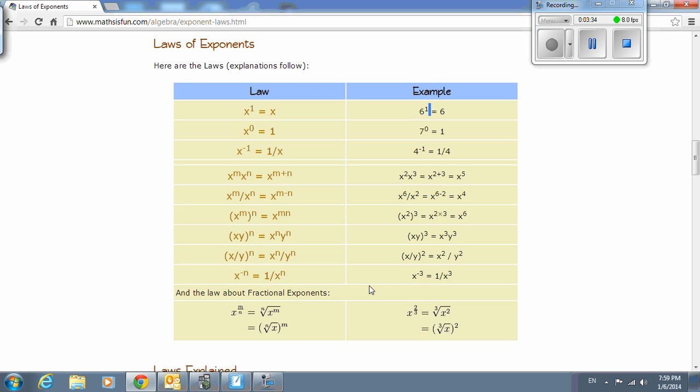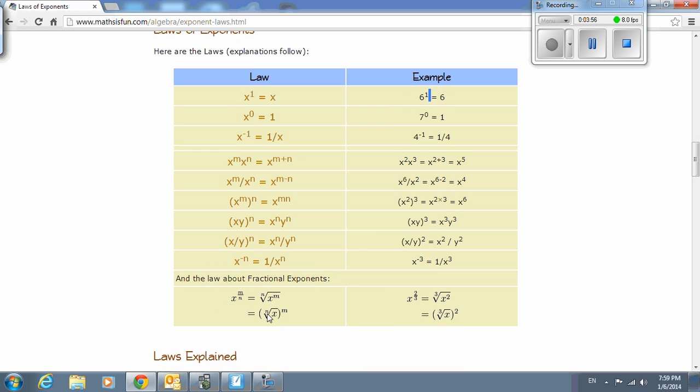This whole law of exponents must be on your paper. So if I do not see this table on your paper, at least the laws of exponents, I'm not requiring you to write the examples. So make sure you have this on your paper. Besides the laws of exponents, we also have radicals. It is equally important, so I want you to have this also on your paper. x to the power of m over n is actually the n-th root of x to the power of m, or the n-th root of x, the whole thing raised to the power of m.